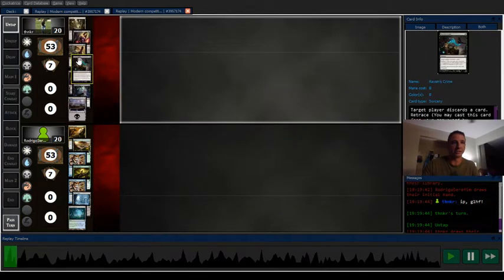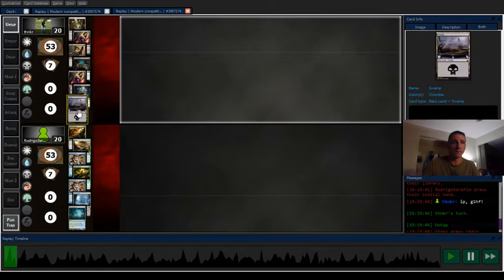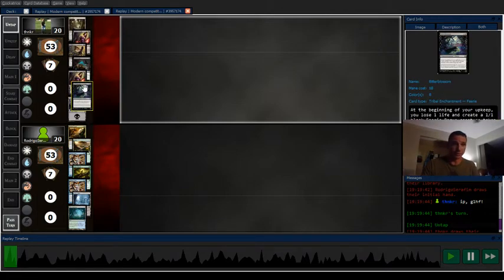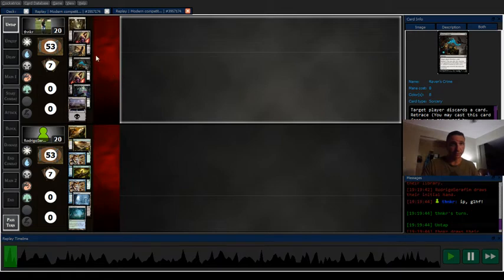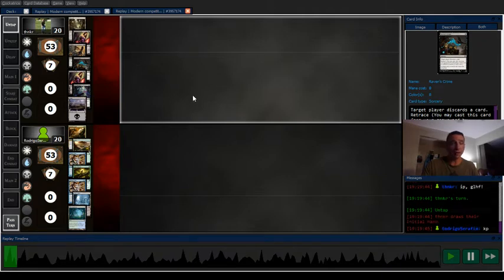I keep the hand because Smallpox is important. Mutavault's decent in the opener. If you have two of them for some reason, one of them is not so great. We'll see how that works out. And everything else seems to be good. Drawing a second black source is really important here, but I do have a good curve one into two, and then if I hit three, then I can cast one of those. And if I don't hit three, then that means I hit probably a one casting cost spell. So either way, it's not a bad hand. I'm playing against, it appears to be bug fairies.